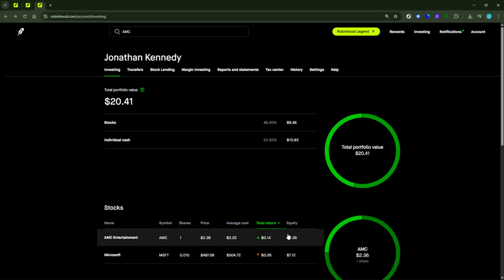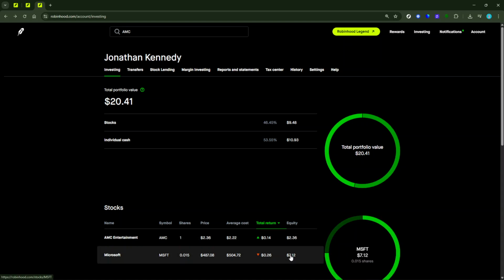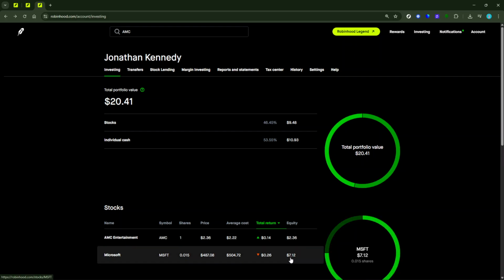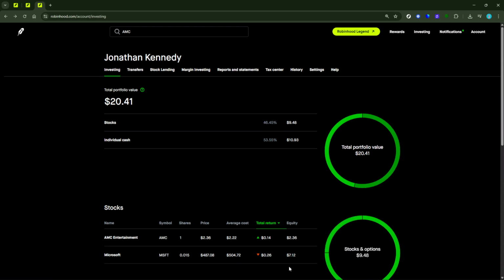Another key point to remember is to always keep at least 25 to 30% equity in your account. This buffer helps you avoid margin calls, which happen when your account's equity falls below the broker's required amount. Margin calls can force you to sell stocks at unfavorable times, which is something you definitely want to avoid.